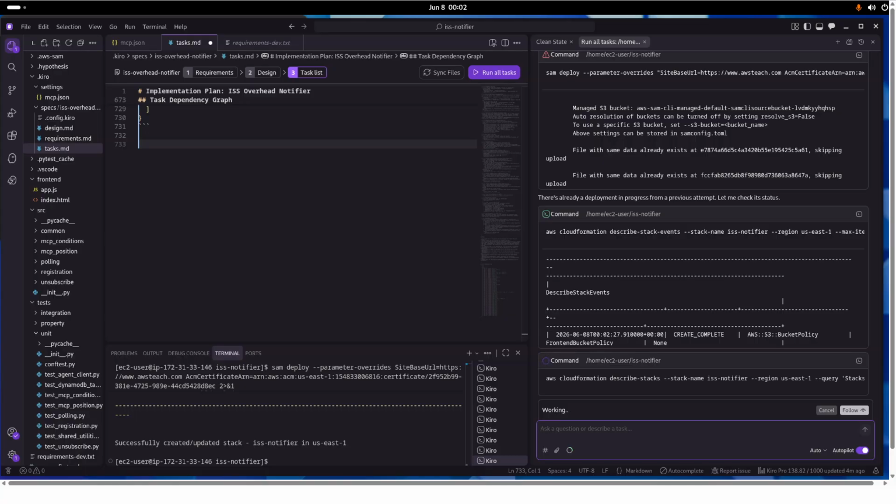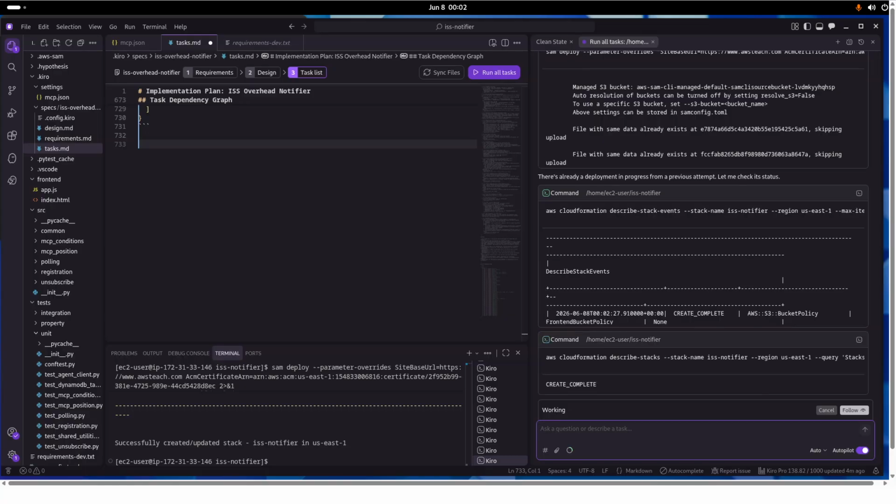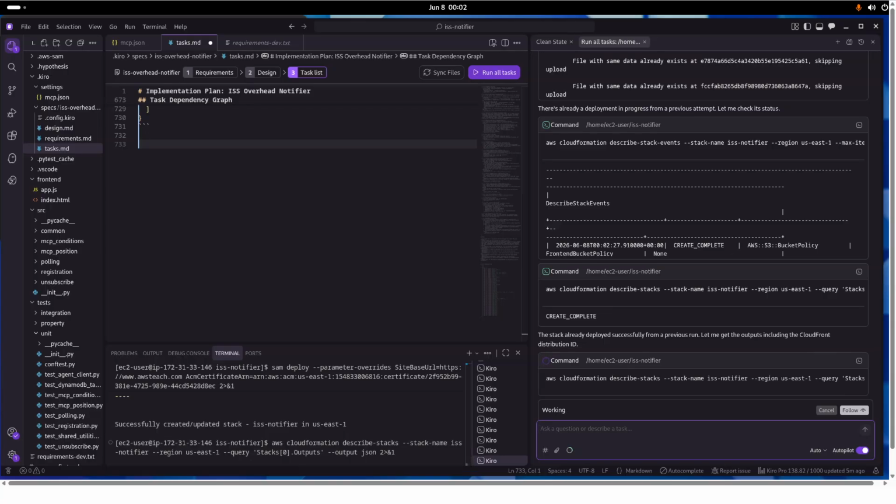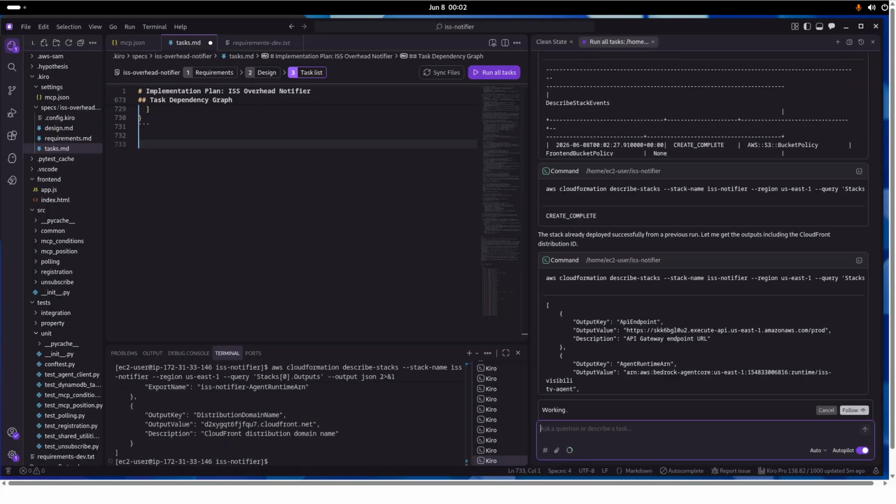It says that there is a deployment or there's some residue in S3 from a previous deployment. I never got this far, so I don't know if it's gone into a little bit of a loop or something, but it seems happy moving forward, even though it found a collision.